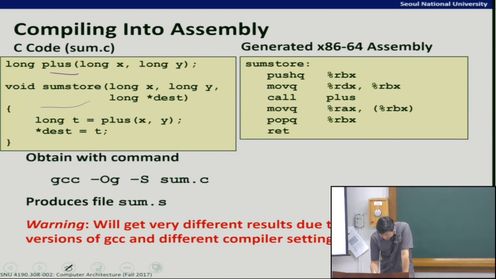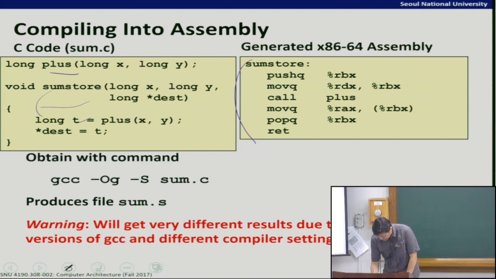Once you compile this function, it generates x86-64 assembly, for example. It only takes 6 instructions: a push of some operand, and then moving this operand to the register.